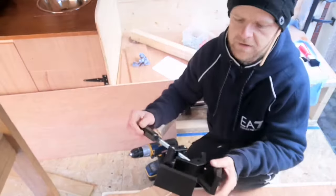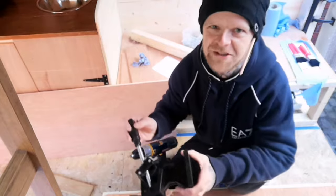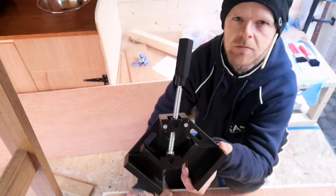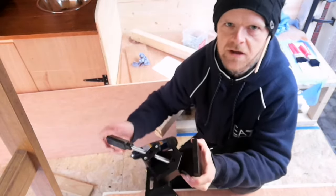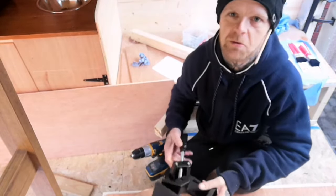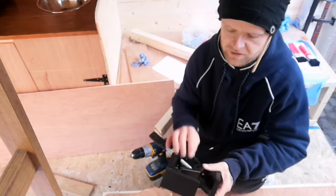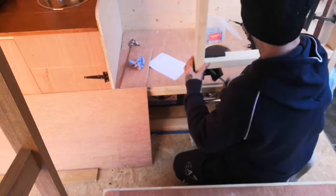What I've done is smashing the place up. An angle clamp from B&Q. It's only £10, but it certainly saves a lot of time. You just put two pieces of wood in there and screw away. So definitely a time saving bit of tool. I would recommend it.